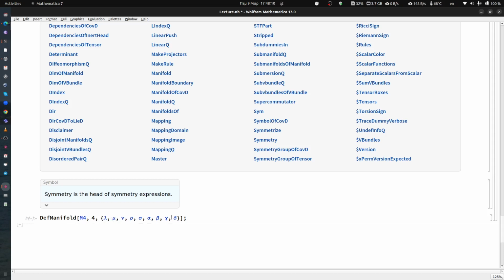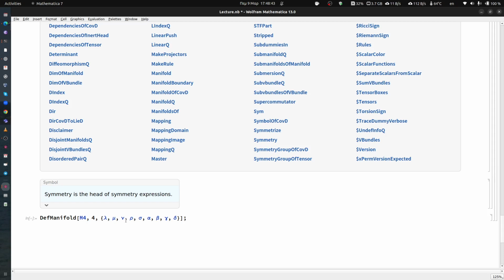And then there is a list of atomic symbols, 1-character symbols, that correspond to the indices of the tangent space of this manifold. So put here any indices that you want to use in your tensor equations. There are also some functions where you can add and remove indices, but I'm not going to show them to you now. So you better plan ahead which indices you want to use for doing your computations.